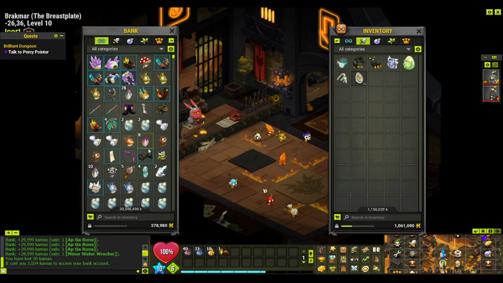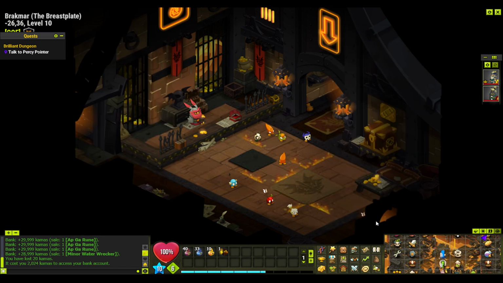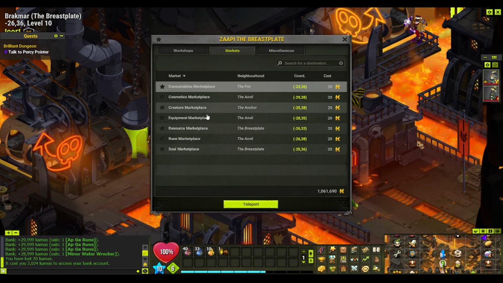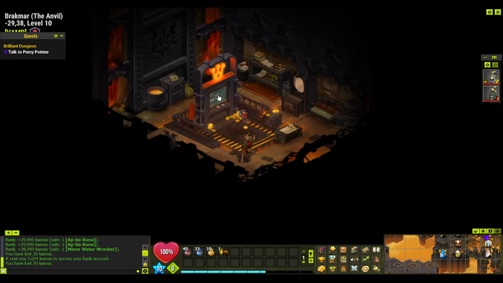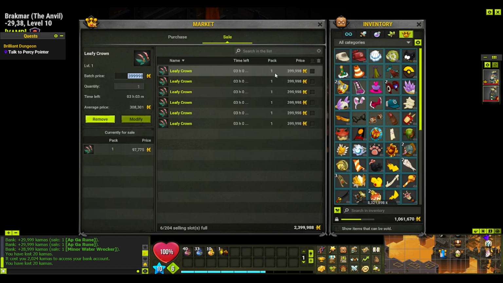Yeah, we don't need any of these items at all. Let's just quickly check our cosmetics, because sometimes these are worth a lot of money. People like to look cool, so do I. There's no harm in that. Oh god, I don't remember having these. 96,000.